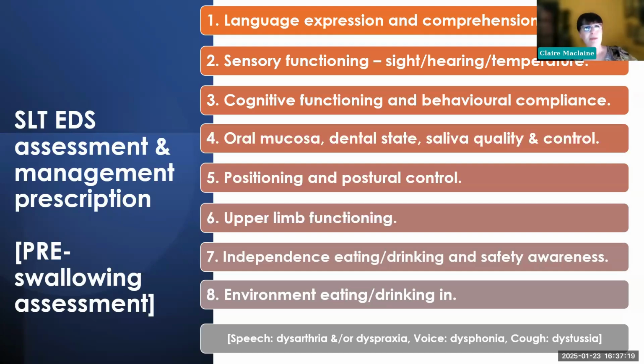I mean, if I'm going to see a client who's blind and deaf, already there's going to be a problem with the dysphagia management. And the staff are going to have to be more responsible for that person. When I've worked in behavioural units, if I've got clients who are shouting and screaming and swearing and fecal smearing, it's a bit difficult to do an EDS assessment, and it's much more difficult to get them to comply. So somebody's swallow might not be that bad.